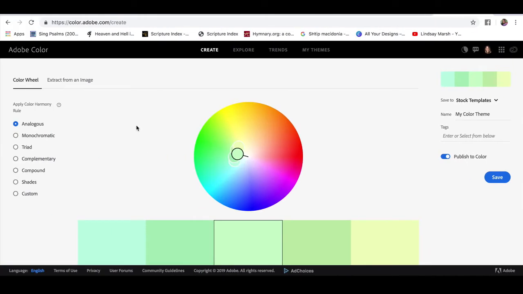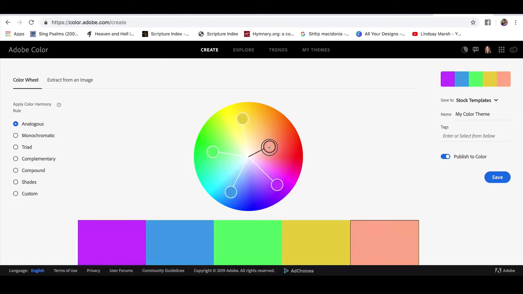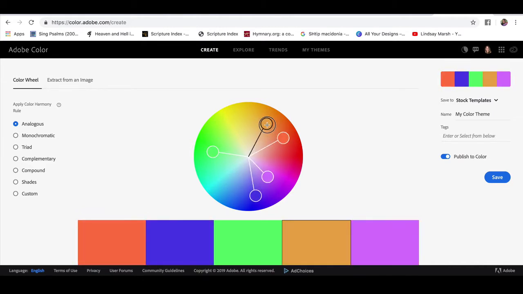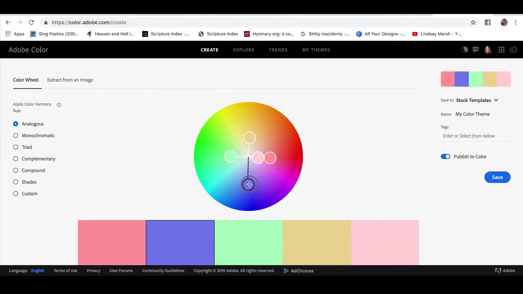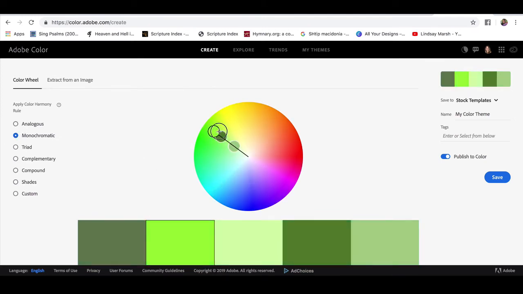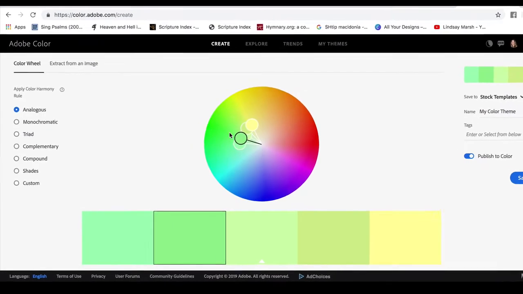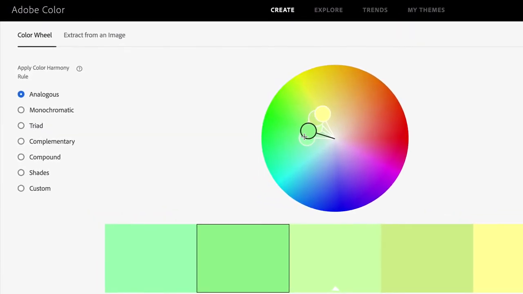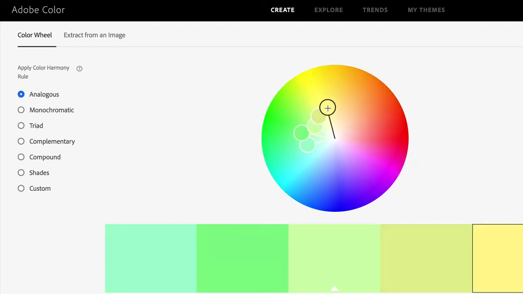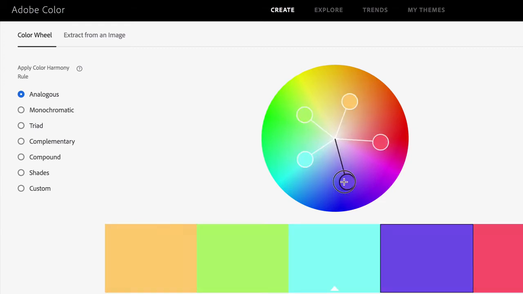I'm on color.adobe.com, and I'm going to find a little bit of my logo palette here, a little bit of inspiration. This is the color wheel. You already have a few resources on the color wheel that you got in the theory lessons of the class so far, so you know a little bit of the color harmonies. These are all the different color harmonies you can use. We could do monochromatic, which would be nice, but I also want to try out some analogous colors, because analogous colors are really tight together on the color wheel, so they have a nice harmony that way. And I want to go down to the blues and the greens, because we're dealing with waves, we're dealing with the Pacific Ocean.